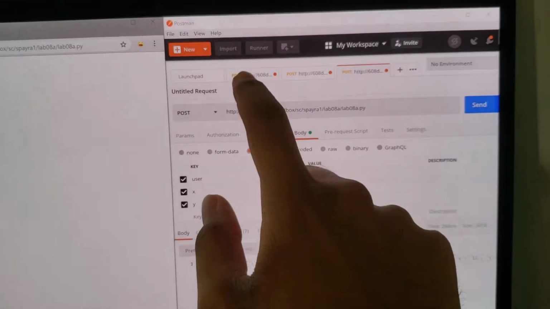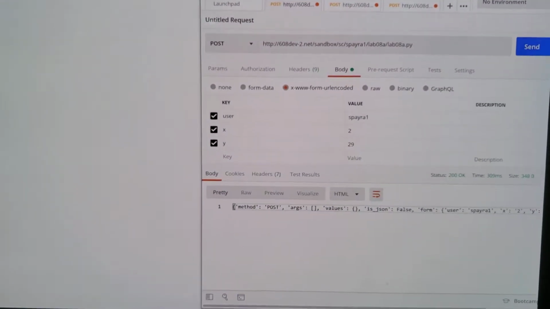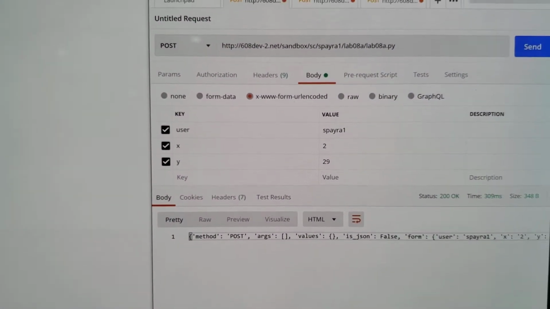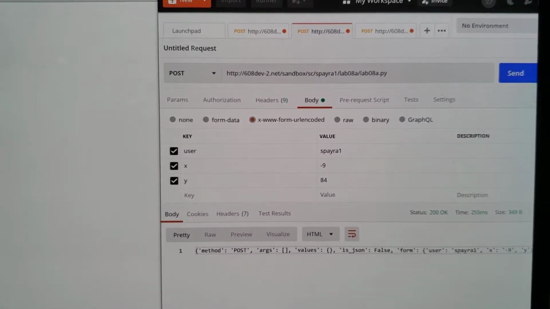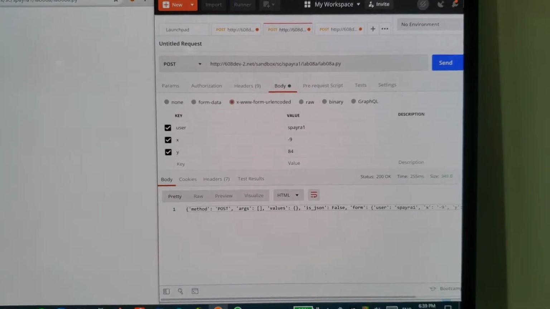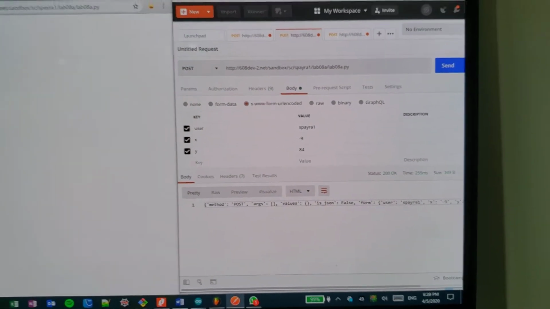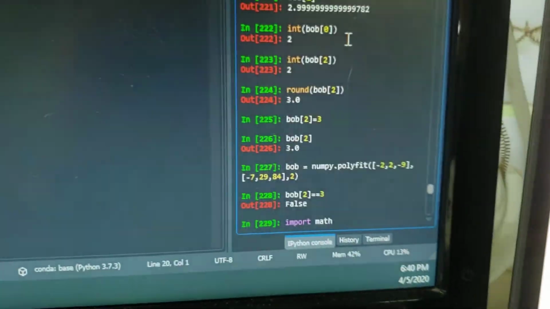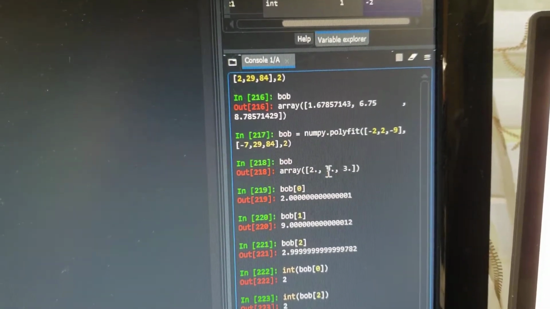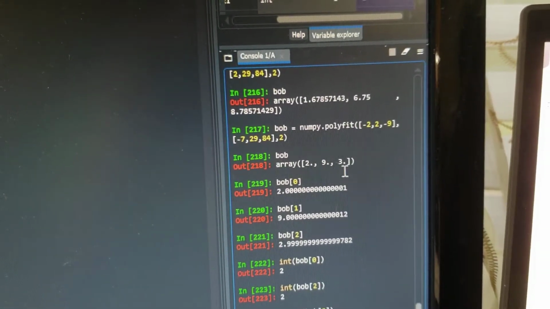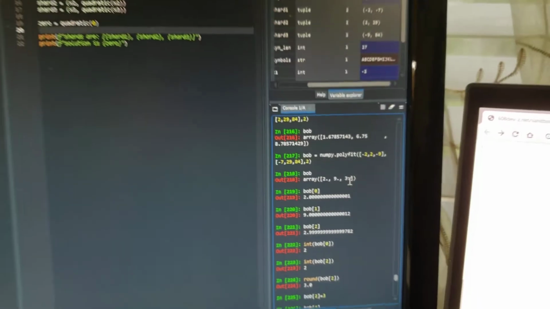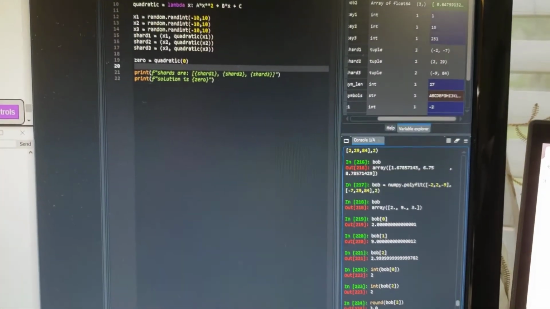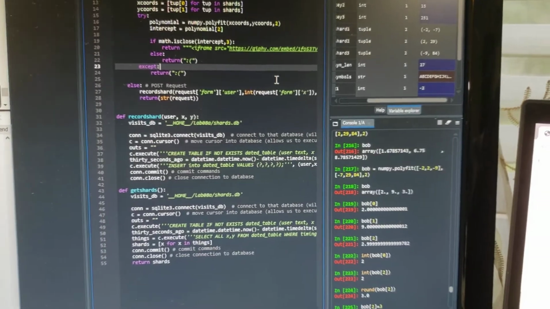And then here in Postman, I have a few dummy requests going. One of them has 2, 29, and one of them has -9, 84. And what this actually gets us is a y-intercept of 3. If you go ahead and plug this into NumPy, what this gives you is A is 2, B is 5, and C is 3. So this is the value that we want to be solving for in our script that's checking to see if people are submitting the correct shards.